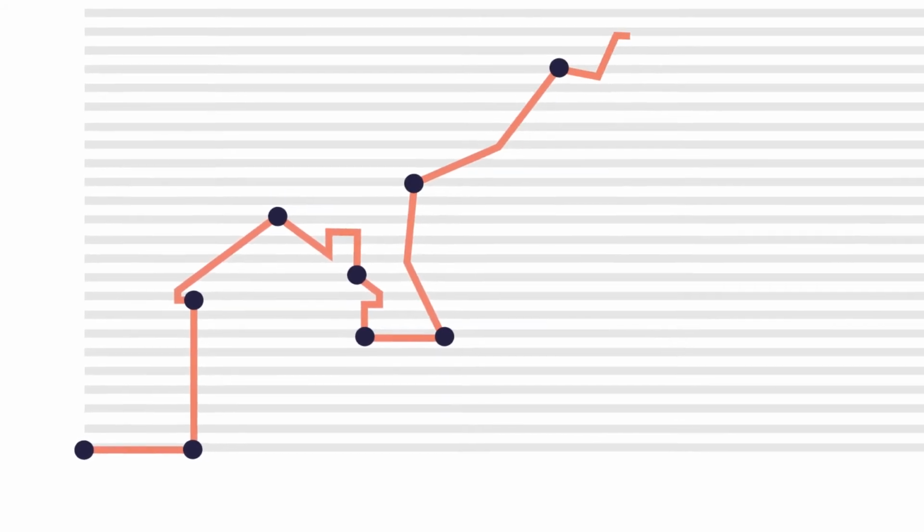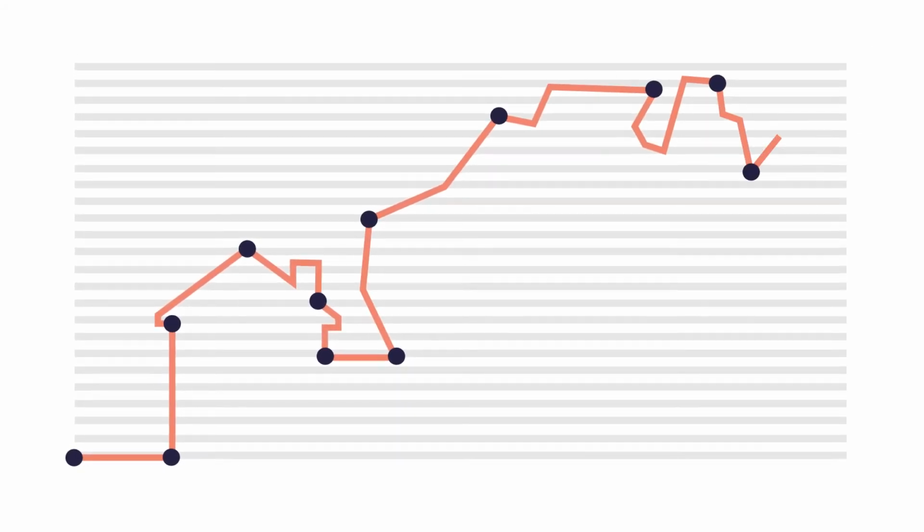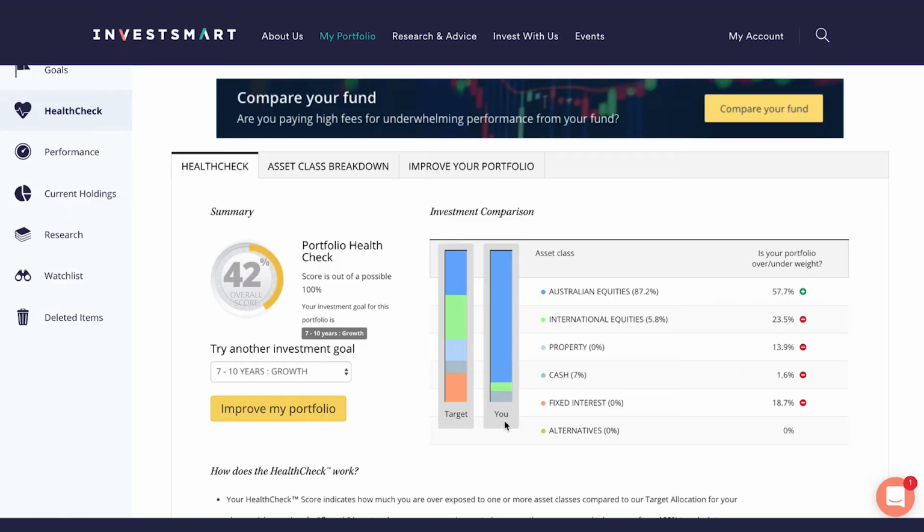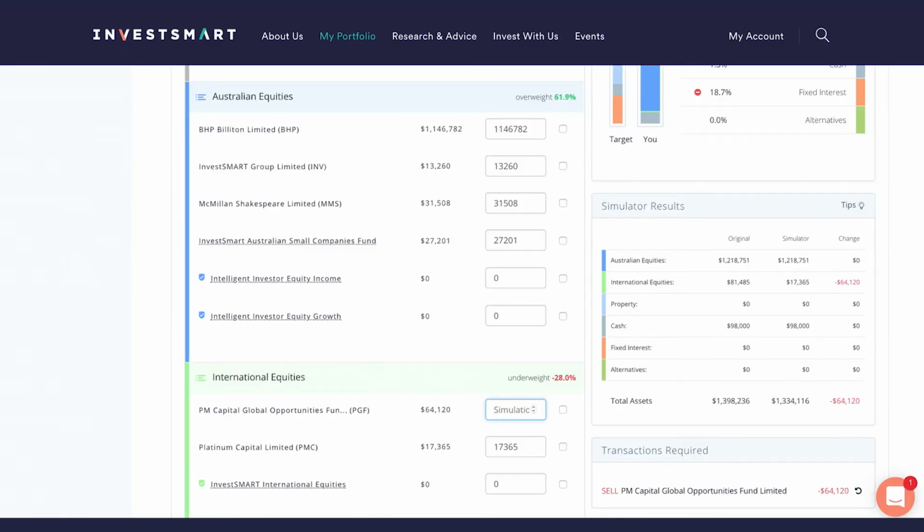Other times, it'll be the fact that you are heavily exposed to Australian shares, with very little in your international bucket. Plus, a portfolio can easily lose its balance in extended bull and bear markets. So it might be time to clip or cut underperforming or even outperforming investments. However, the goal isn't to maintain a health check score of 100%, as this would require constant rebalancing, which would only chew up brokerage.